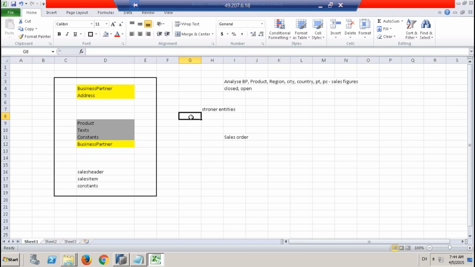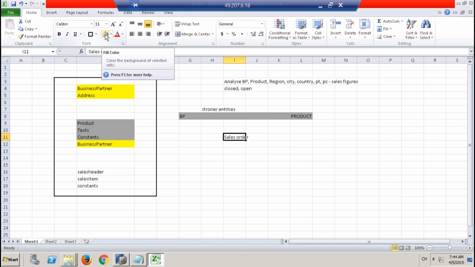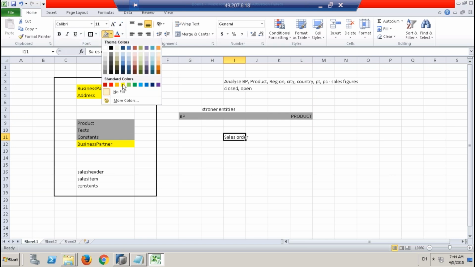One is your business partner and the other one is your product. So you're analyzing the business partner and the product details by using the sales figures. These are the stronger entities who are actually performing this transaction. These will be considered as the stronger entities, or nothing but dimensions. And you're using the sales figures, which are nothing but the facts. This will be your fact, nothing but transaction data.